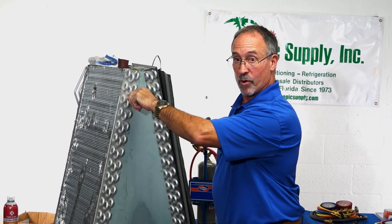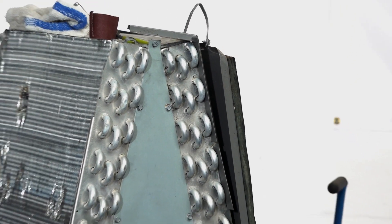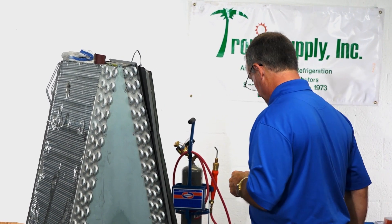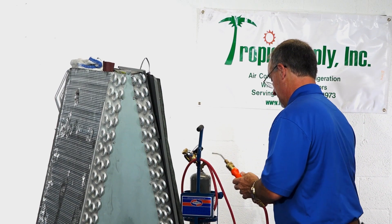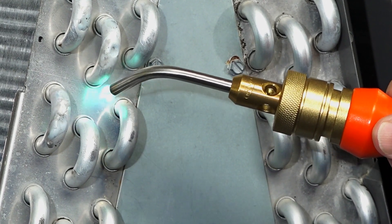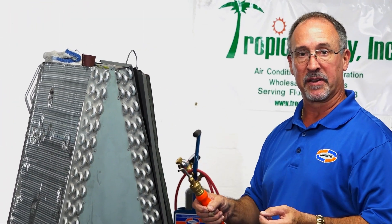If my leak is right by the plate, that plate in itself is acting as a big heat sink. If your alloy is beading up, what I like to do is put my torch on that plate and preheat it a little bit so it's not acting as a heat sink once I migrate over and try to draw the alloy onto the tubing. Just preheat that plate a little bit, then work onto your tube, and that will allow that alloy to flow properly.